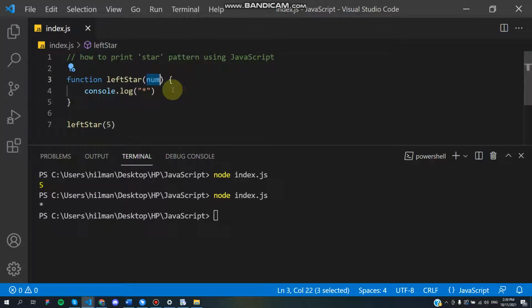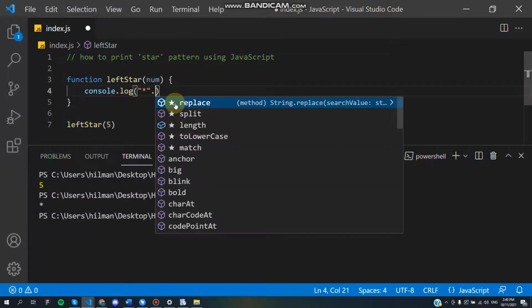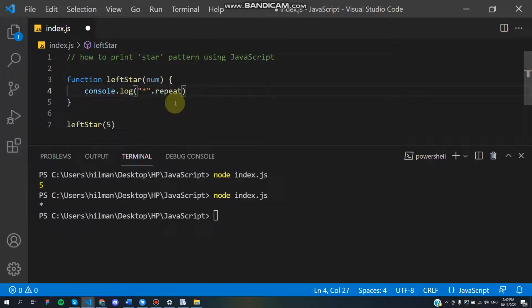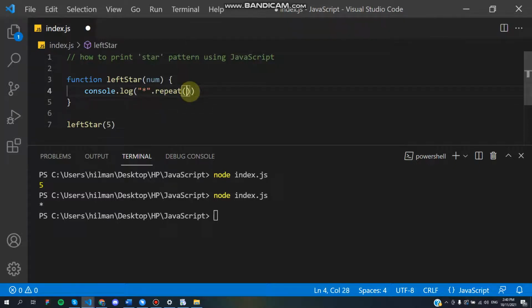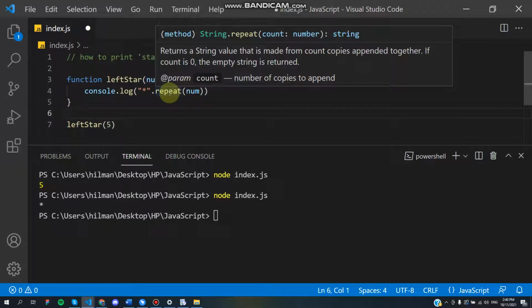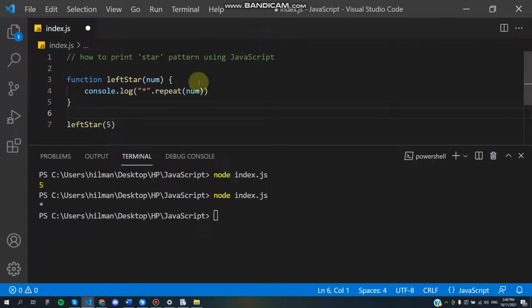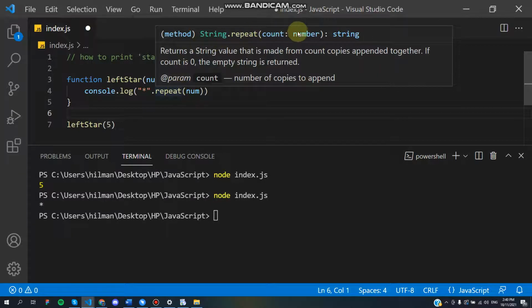In JavaScript, there is a function known as repeat, which is a function of the string. It returns a string. You can repeat the string with a count number.